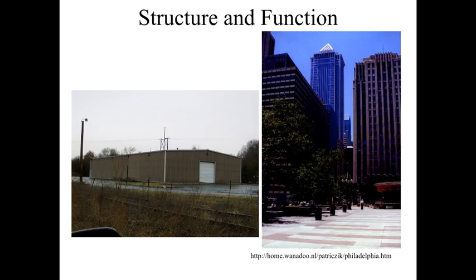By looking at the warehouse on the left or the skyscraper on the right, we can make some assumptions about what's going on both within these buildings, as well as what's going on around them. If we look at the warehouse, we can say this is probably an area where land values are relatively cheap because we're looking at a building that spreads out across a long portion of the land. In contrast, in the Center City, Philadelphia region, the costs of land are going to be very high. So you're going to have a relatively small footprint for this building, and it's going to grow up as opposed to out across the land.